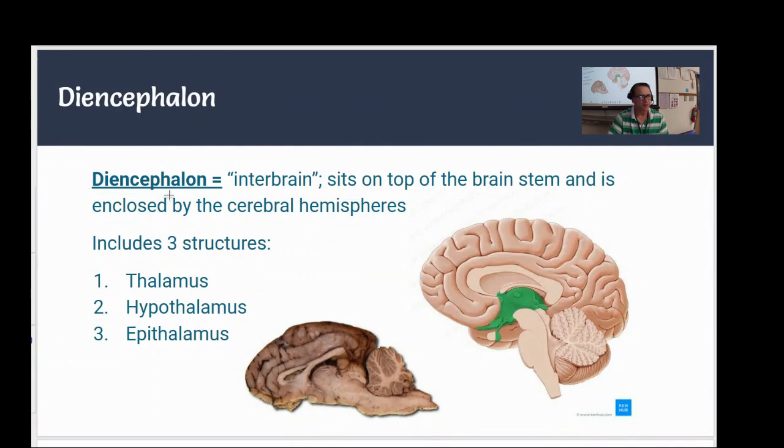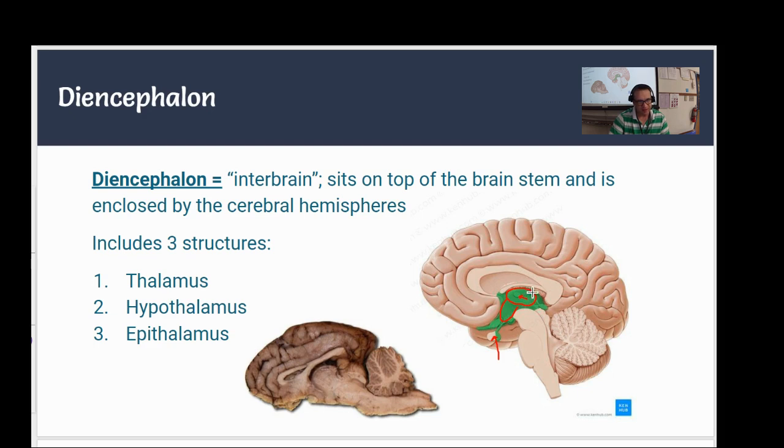All right, today we're going over what's called the diencephalon. Remember, the diencephalon includes the thalamus, hypothalamus, and the epithalamus. So right here on the model of the human brain, here's the thalamus. Remember, always look for this little bump, the interthalamic adhesion. Just inferior and slightly anterior would be the hypothalamus right here. This, of course, would be the pituitary gland.